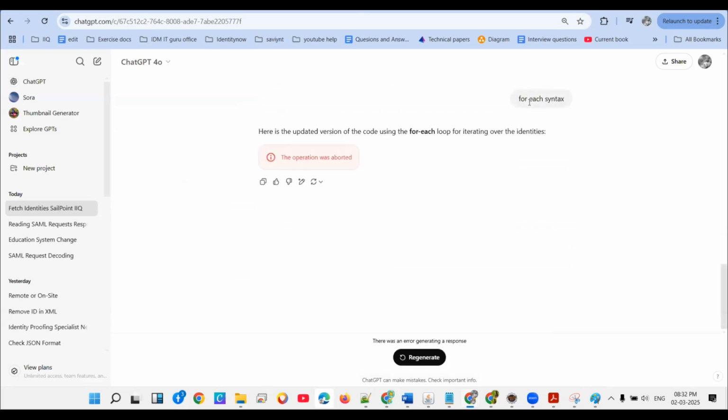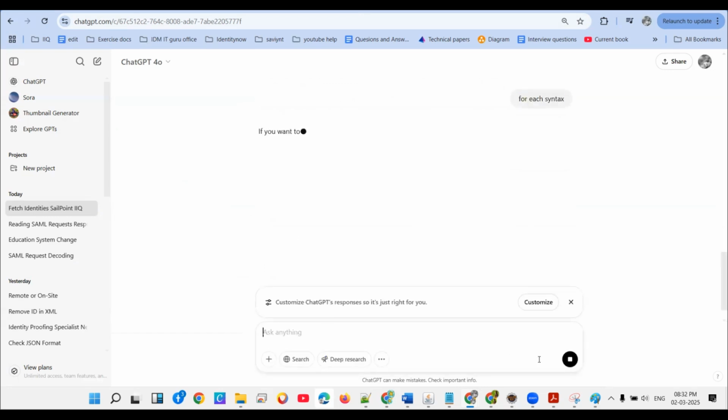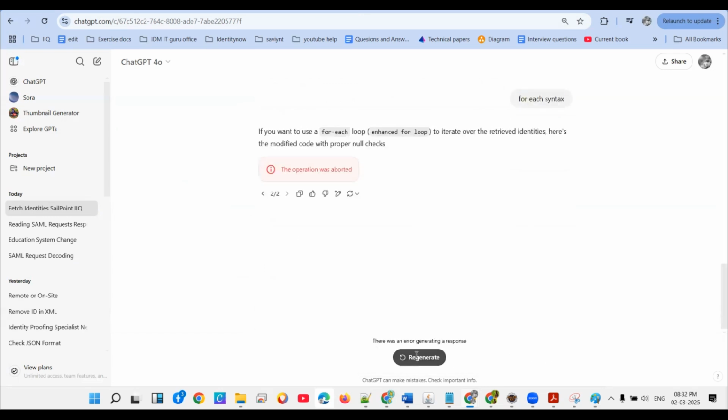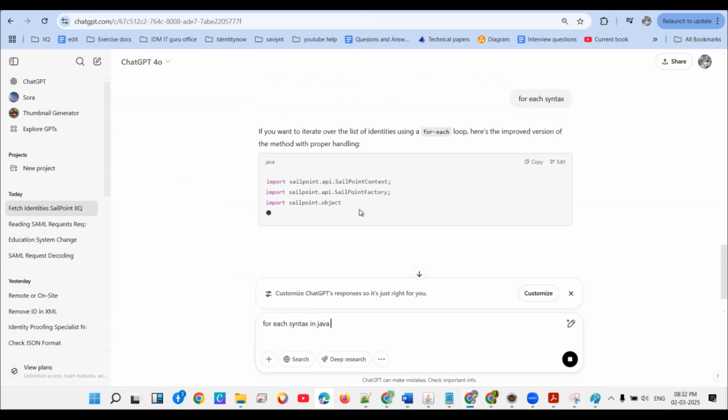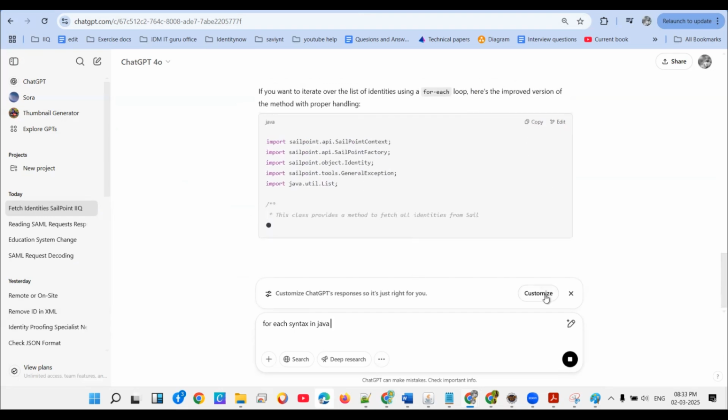If I search it, it will give many languages. I want only the Java language, so stopping here: for each case syntax in Java language, with basic examples.